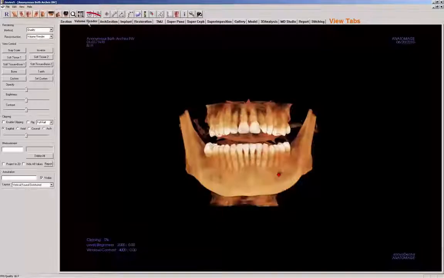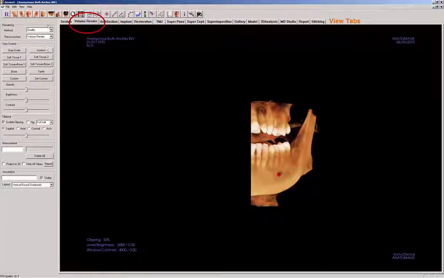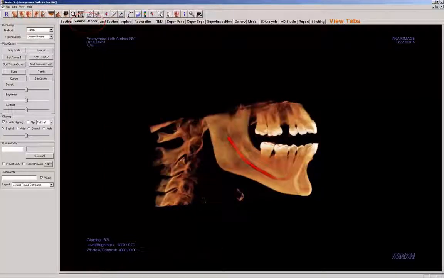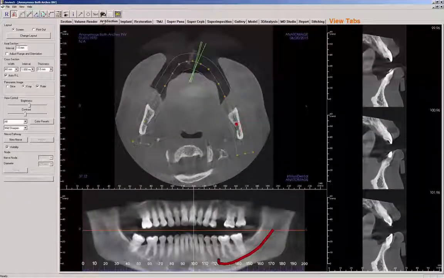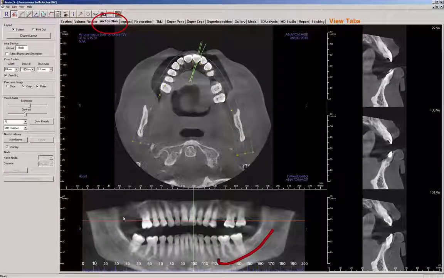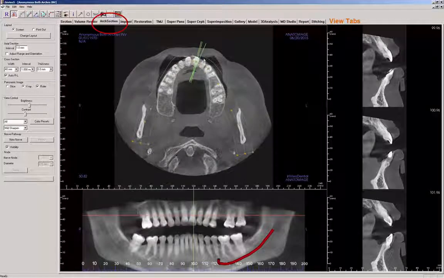The Volume Render View tab allows for the exploration of internal structures and never-before-seen views of the patient. The ArchSection View tab allows the user to review the image as dentally meaningful perspectives using multiple cross-sections. You may trace nerve pathways here as well.